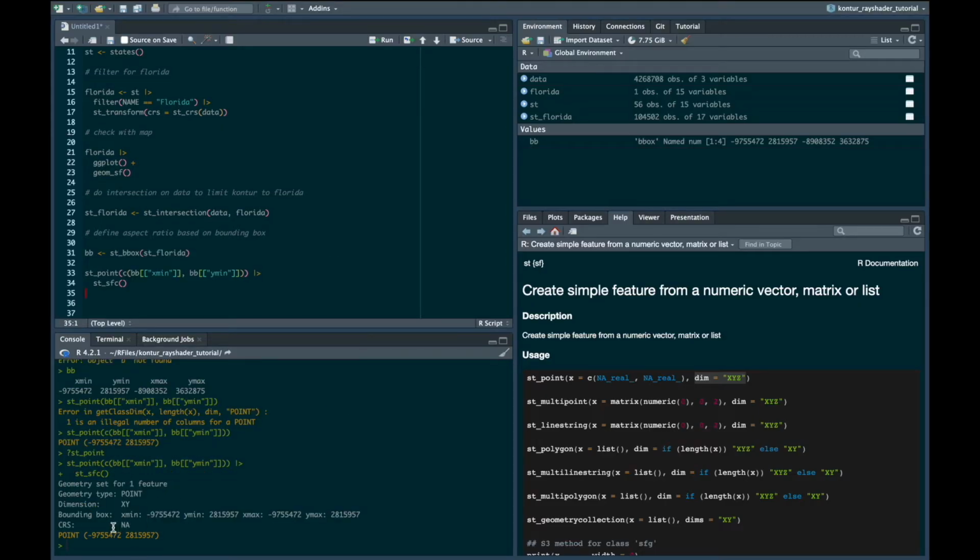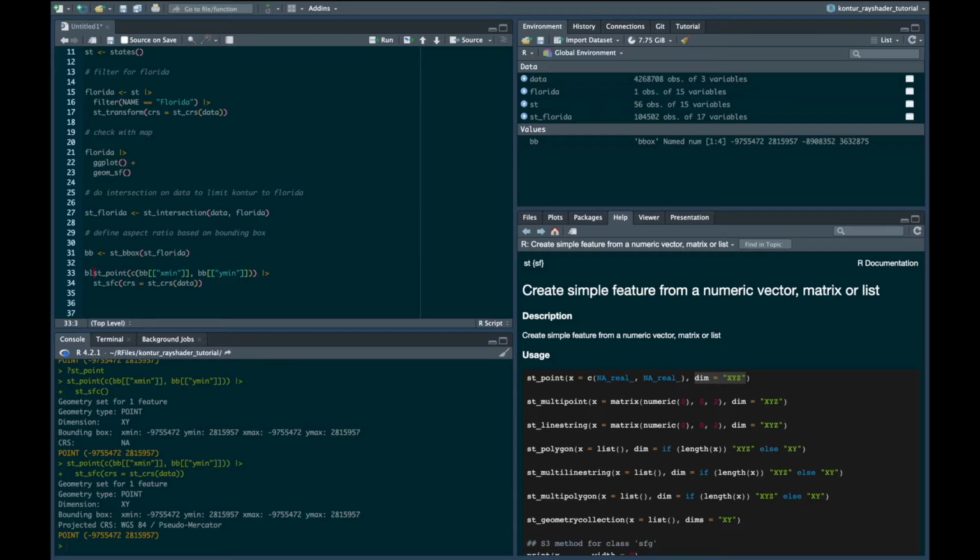And now it's a spatial object, theoretically with the CRS. But this says CRS NA because we didn't define the CRS for it. So let's go ahead and pass in the CRS as well. And again, that's just the CRS of the data object. And there we go. Okay, so that's one point that that's giving us. Let's call it bottom_left.